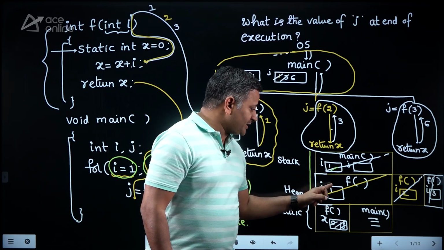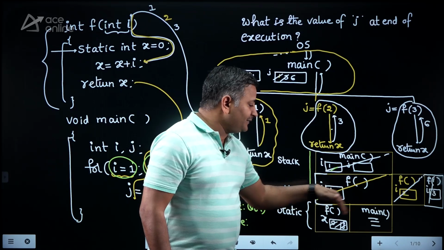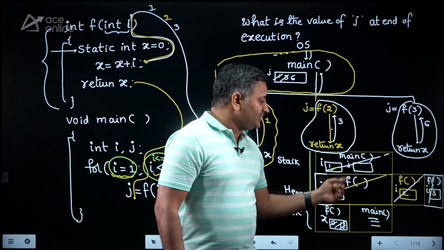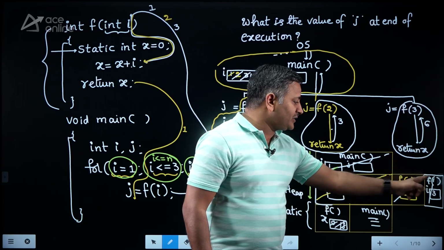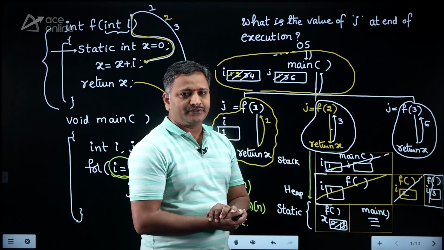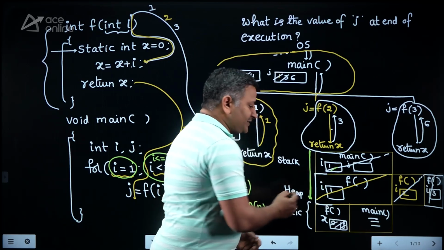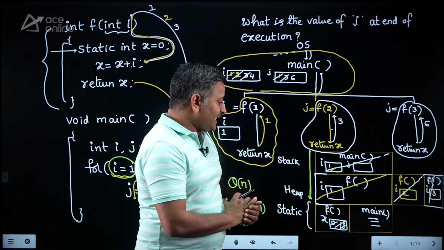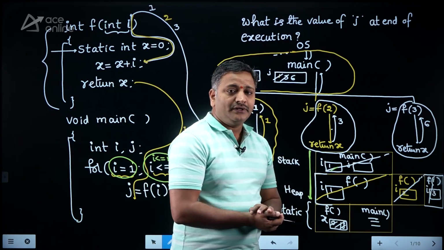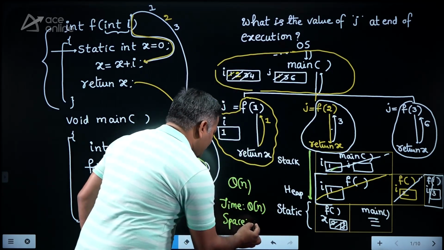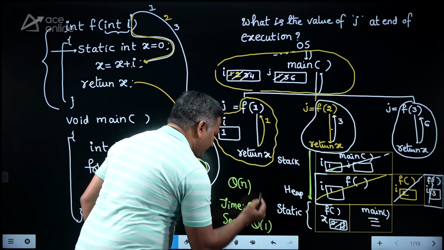After completion of the first function call, this activation gets deleted. Then the next activation record will be loaded into the same location. Afterwards, that activation also will be deleted, and the third activation will also be loaded into the same place. Therefore, your stack cannot grow beyond 2 activation records. Two activation records is nothing but constant space. Therefore, the space complexity for this program is theta of 1, friends.